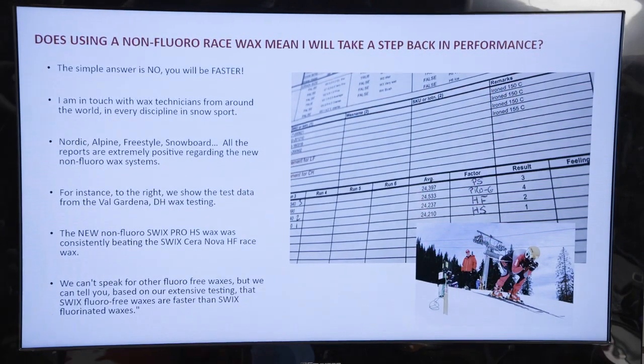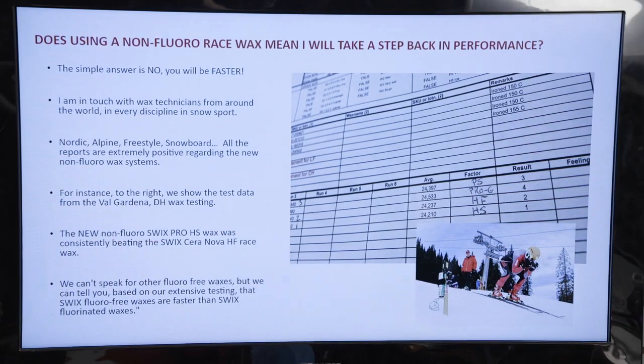People ask me this all the time. Does using a non-fluoro race wax mean I'm going to take a step back in performance? And the simple answer is no. I'm in touch with wax technicians from around the world in every discipline of the sport: Nordic, Alpine, freestyle, snowboard, and the reviews that we're getting on the new system are really exciting.